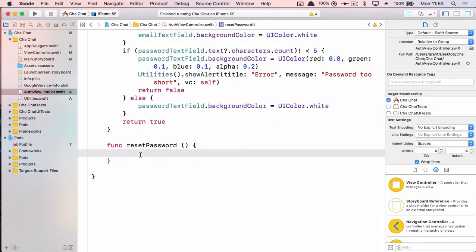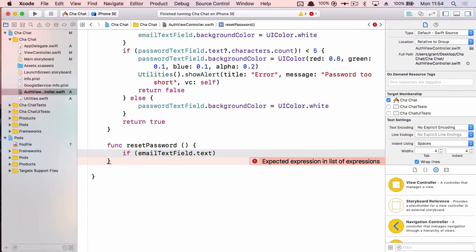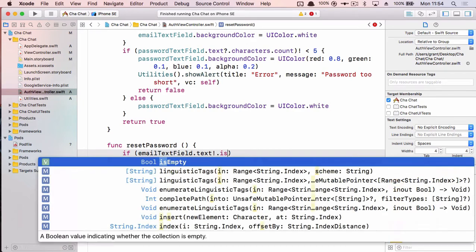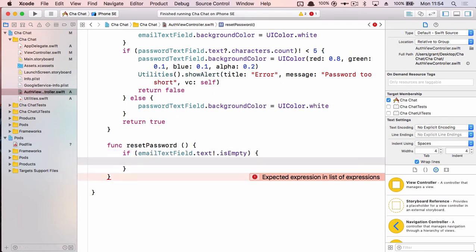Now, what's the first thing that we actually have to do? Well, we don't want to check the input because they forgot their password, and obviously we can't check the password. So all we're actually going to do here is say if, and we're going to check that something is empty. So let's say if, I forget what it was called, the email text field dot text dot is empty. So this is a Boolean. So if it's empty, what are we going to do?